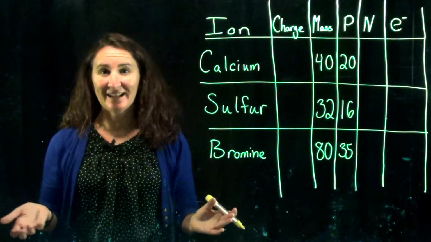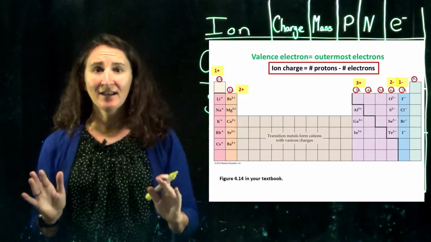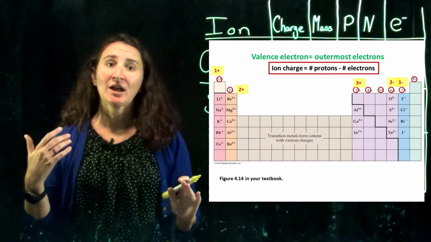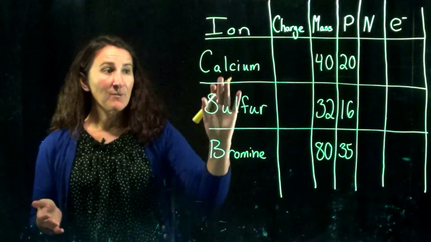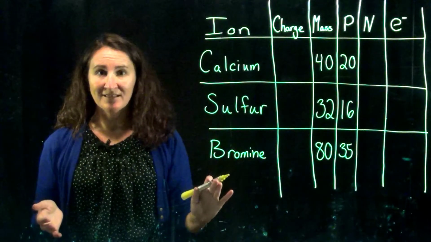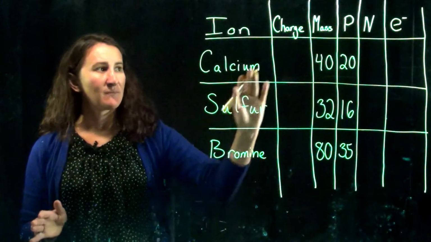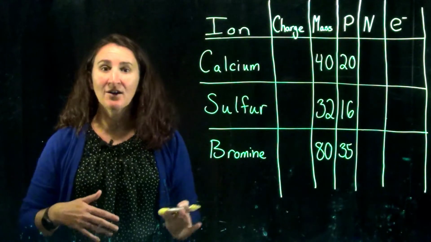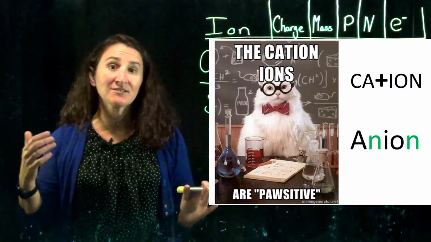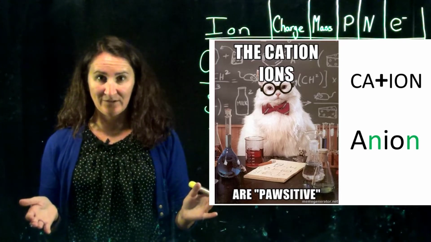In our last video, we looked at ions, specifically looking at the whole periodic table, locating an atom within the table, and figuring out what its charge would be if it naturally formed an ion. So today we're going to look at these three elements, and we're going to talk about what ion they're going to want to form, and then we're going to identify the subatomic particles that make up that ion. Now remember, ions are charged particles. Cations are the positively charged particles, and anions are the negatively charged particles.